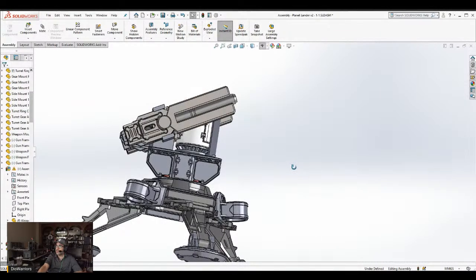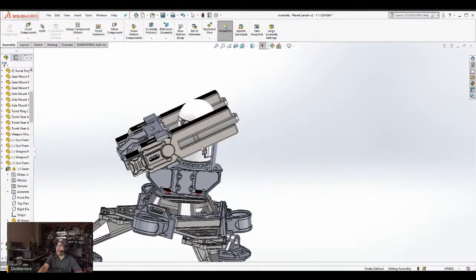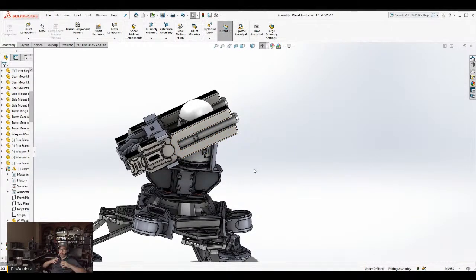It's going to be an awesome looking prop. Remember, this is for the DioWarriors Conspiracy line of action figures. So this is just one of many projects that I'm working on to support that. When it comes to mass production, we'll see what we can do. It may be all 3D printed, whereas the figures will be injection molded. These items may be all 3D printed, but we'll see.